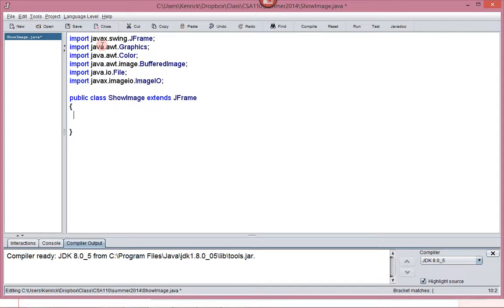Normally we've been doing public static void main, but before that, I'm going to have this new thing. I'm going to use private static BufferedImage image equals null.